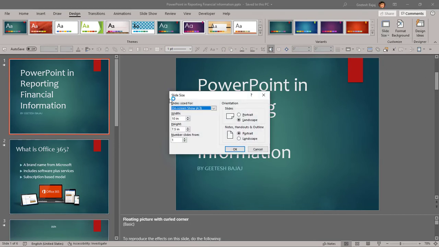Now, this is something you should ideally do before you start creating a presentation from scratch, because if you do this after your slides are already created, then your slide objects may move and your pictures may squish and stuff like that. You don't want that to happen, and you might have to do a little housekeeping in that case. So ideally you would set the size even before you get started creating the presentation.